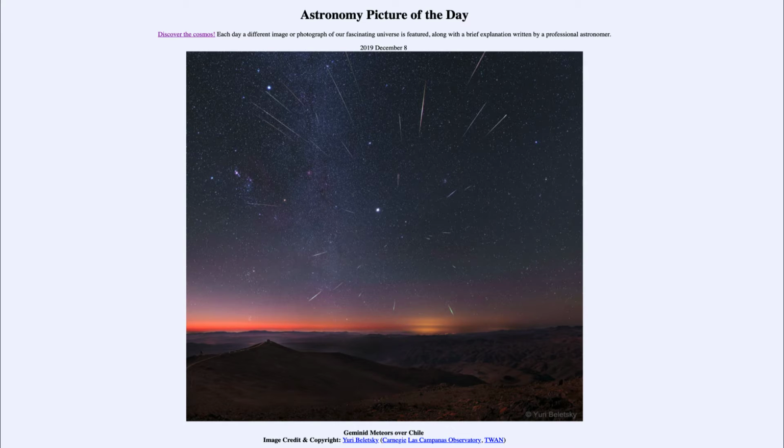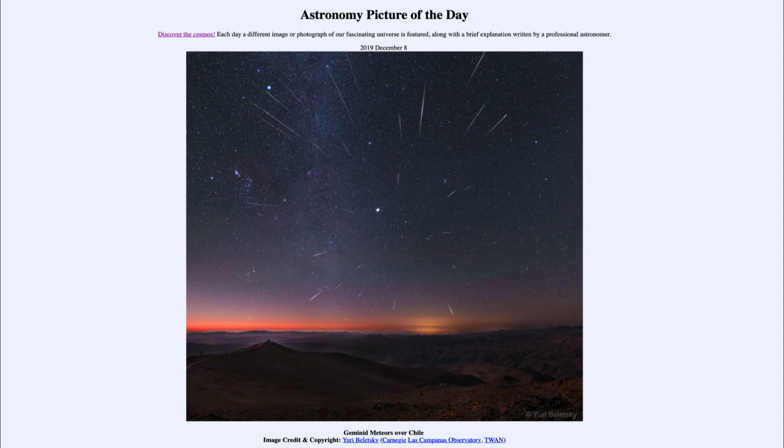So that object may leave material behind in its orbit. And should the Earth happen to cross the orbit of that object, it will then pick up those materials, those little tiny grains of sand and specks of dust, and they will hit the Earth's atmosphere at very high speeds and will vaporize. And that's what we are seeing, a trail of that small speck of material being vaporized in the Earth's atmosphere.